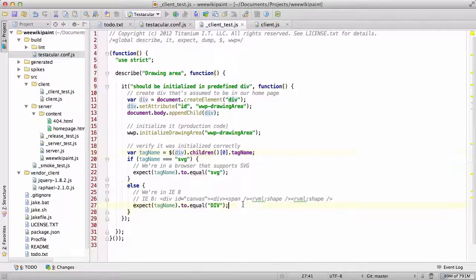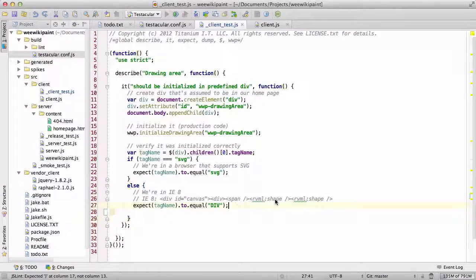But I don't really like this test. I don't think it's good enough. I want to go actually see that RVML, because this code won't work. I mean, if something weird's happening on IE8, then this code could give us a false positive. I might be being a little too anal about it. Honestly, if it's working on all the other browsers and we're getting this on IE8, we're probably good. But let's push it a little bit further.